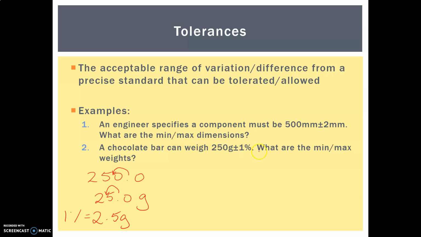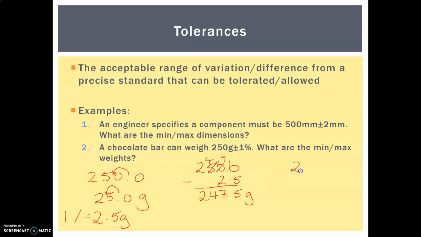So therefore, we want to have the minimum and maximum weights. So 250 minus 2.5. Now you must make sure that you have your decimal point in the right position. So let's do a little bit of maths. That becomes 4. That's 10. That makes it 9, down to 1. So we've got 5. 9 minus 2 is 7. 4 and 2. 247.5 grams is going to be the low range, the minimum range.